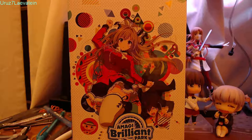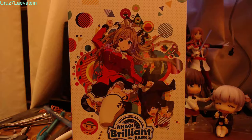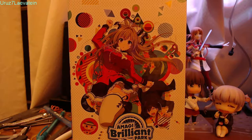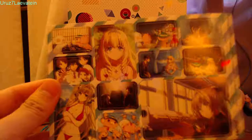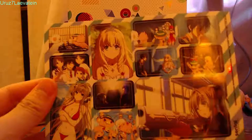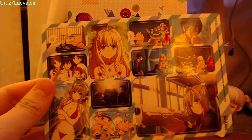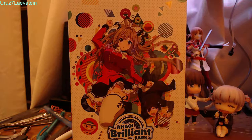Next up, we got more Amagi Brilliant stickers of the various mascots again, the lanterns, with the fire lanterns. And next up, we got more epic plot stickers of waifus Isuzu, Latifah, mascots, her silver musket, and the protagonist Seiya. Alright.